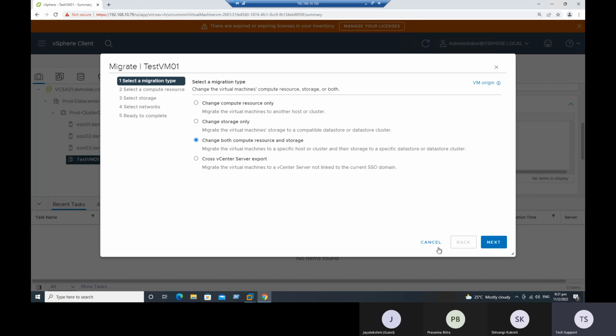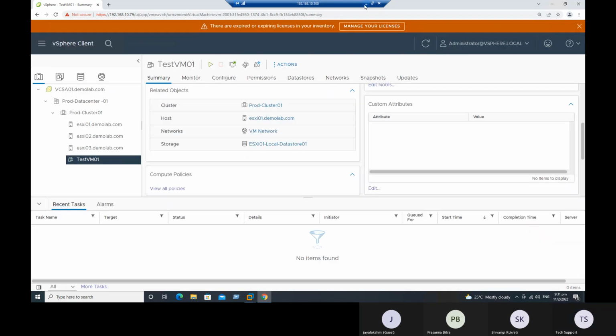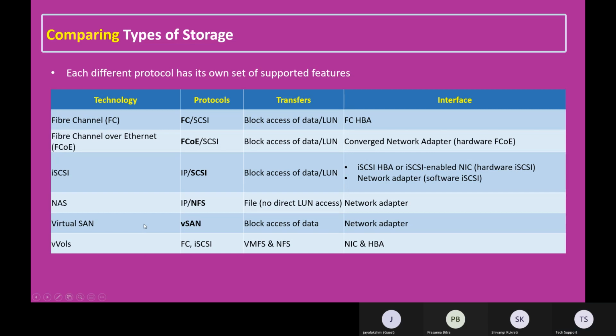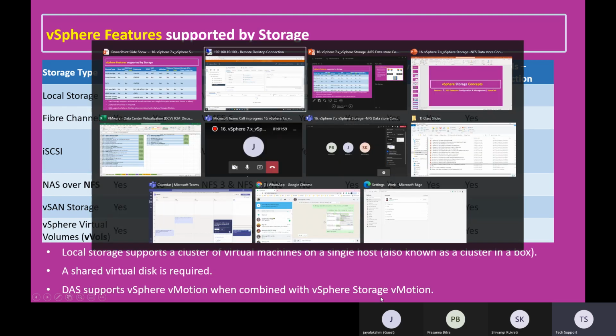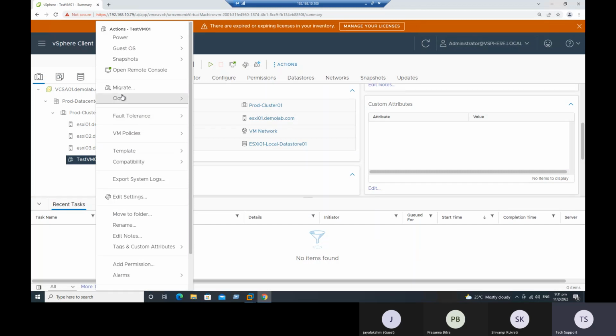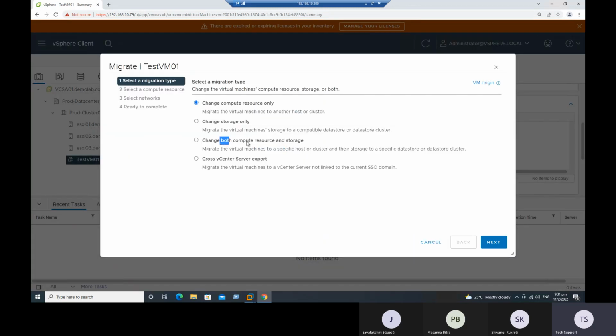The same point they mentioned here. Local storage supports vSphere vMotion when combined with vSphere Storage vMotion. While migrating a local storage virtual machine, we have to choose the third option. The third option comes with both vMotion as well as Storage vMotion, compute resource and also the storage.